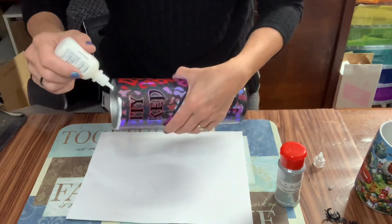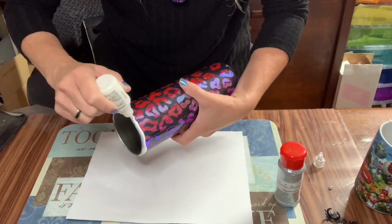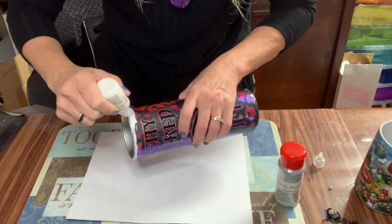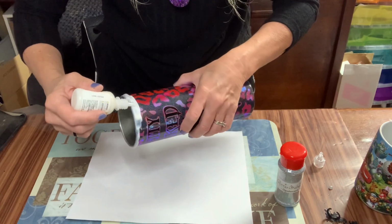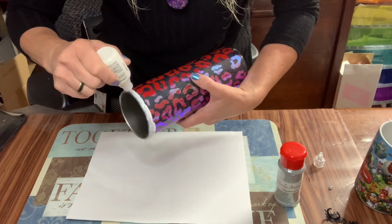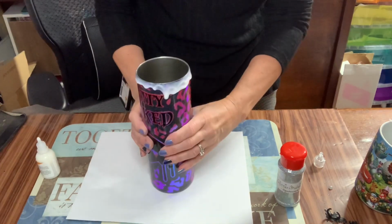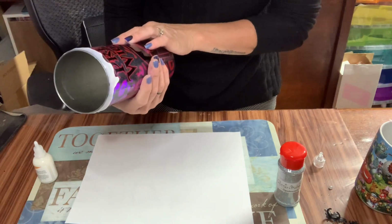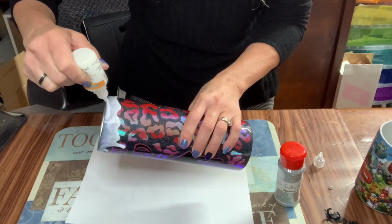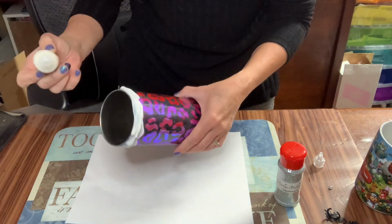This is where I should probably be angling you guys down, but if I angle you down, then you can't see. Oh, too much there. Let's bring this over this way. All right. Oh yeah, I like that. Okay, backside needs some more. So I think the key here is to make sure you get as much as you want on it.